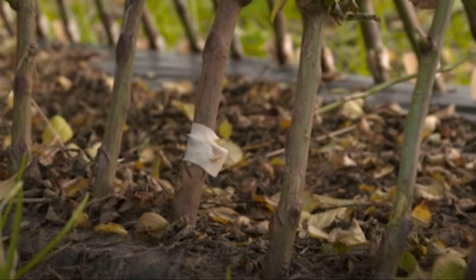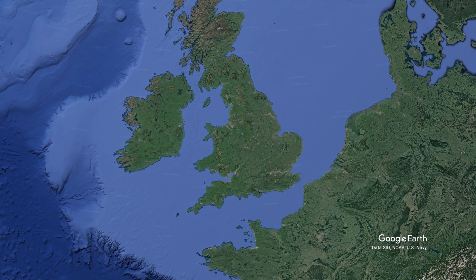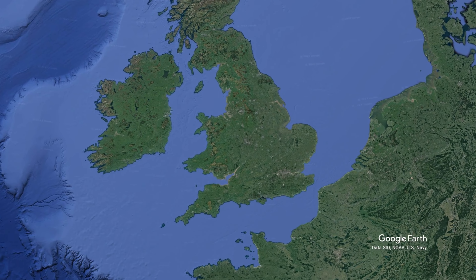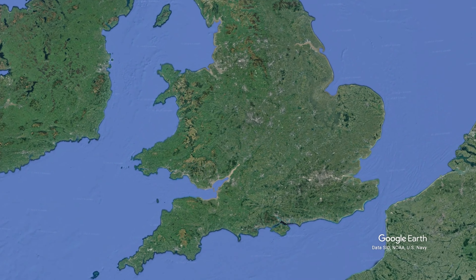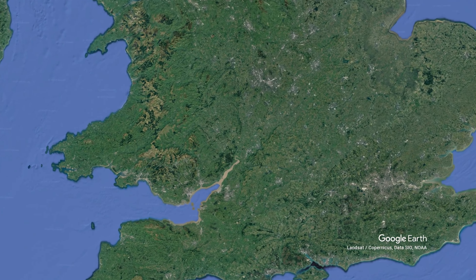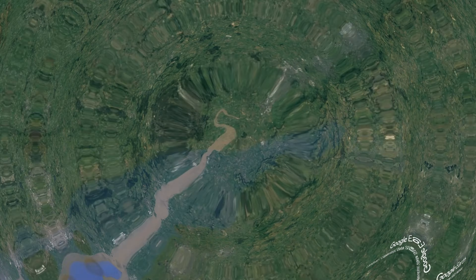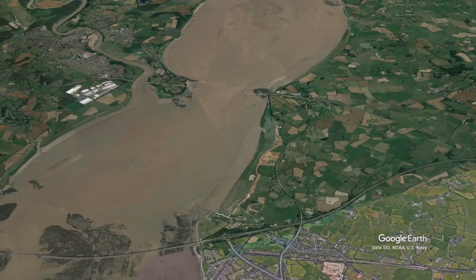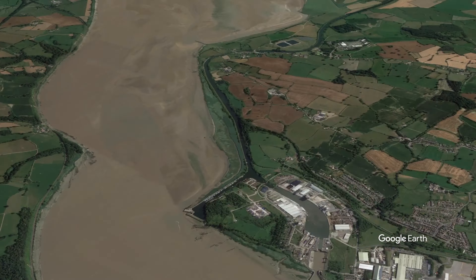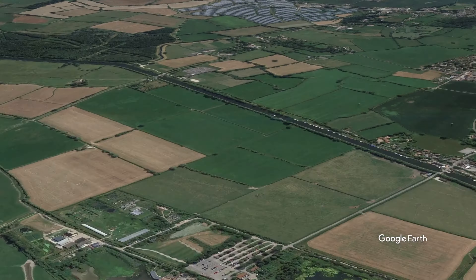I'd never ever seen that written anywhere until Mags put a link to an American website that actually showed our area being warmer. So I live in the UK — zooming in on the Bristol Channel and the River Severn. I live halfway between Bristol and Gloucester, up the River Severn, across to Dursley.